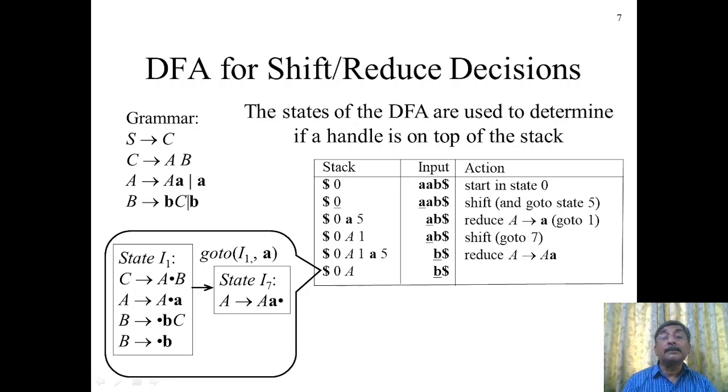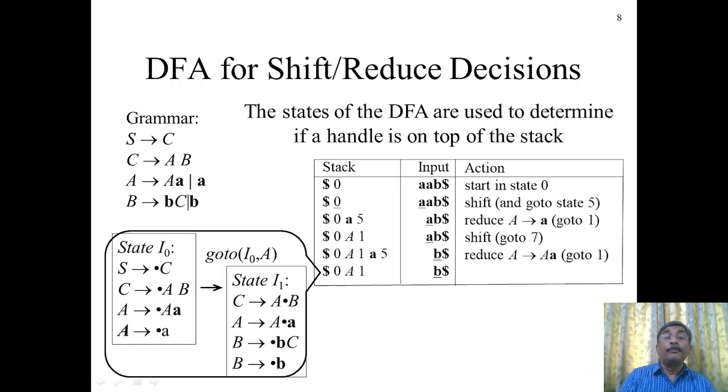And now what is my current state? Again, what is my previous state? 0. So I have to go to state I0, and then I have to find out where I should go using this capital A. So you see, from 0 using capital A I can go to 1. So I say go to 1, and this is 0 capital A 1. There is a small mistake. This will be 7, not 5. In many slides coming forward, this small mistake 5 may remain there. So please be aware of that.